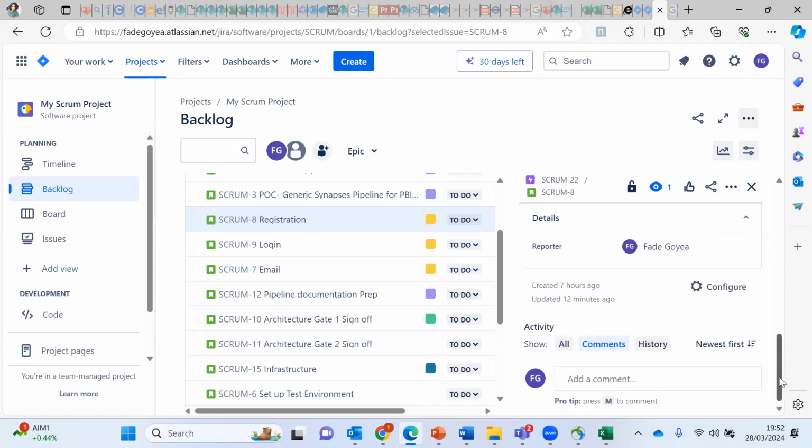So your releases, your reporter, like I said, you can configure your story and add more fields to your story using the configure button, okay? I'm just going to run through some really pretty basic stuff that I know that if you know, you're good to go with Jira, okay?